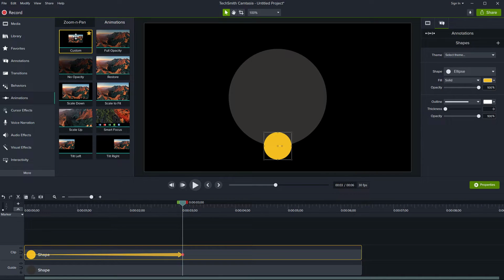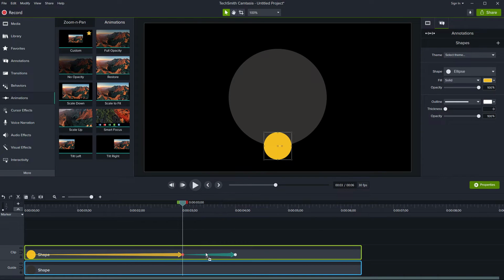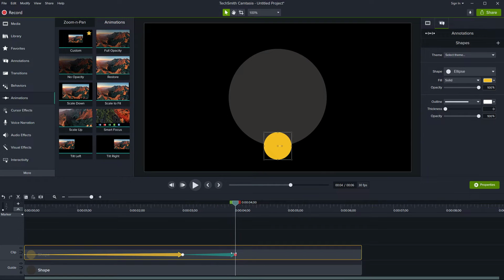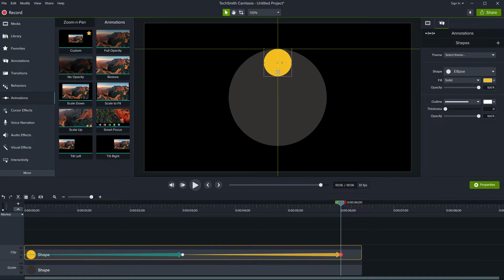So we will drag another custom animation, drag it here again, stick the starting of the animation to the end of the previous one. Camtasia won't let you put this animation further to the left, so it's going to stop where the other one stops. And then this final point of the animation, again move it to the 3-second duration, so that in our case it's going to be at the 6-second mark. And again, of course, for this part of the animation we want to make our circle go back up. Okay, so we will move it up to the top, put the snapping in place, boom, there is your object.